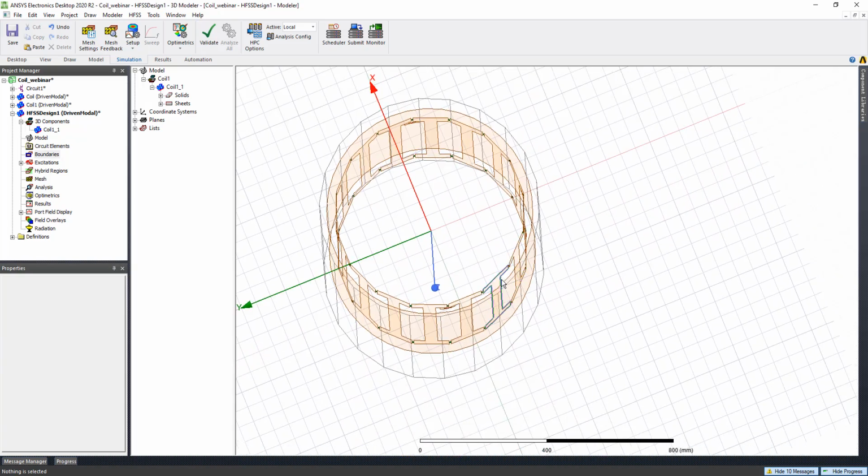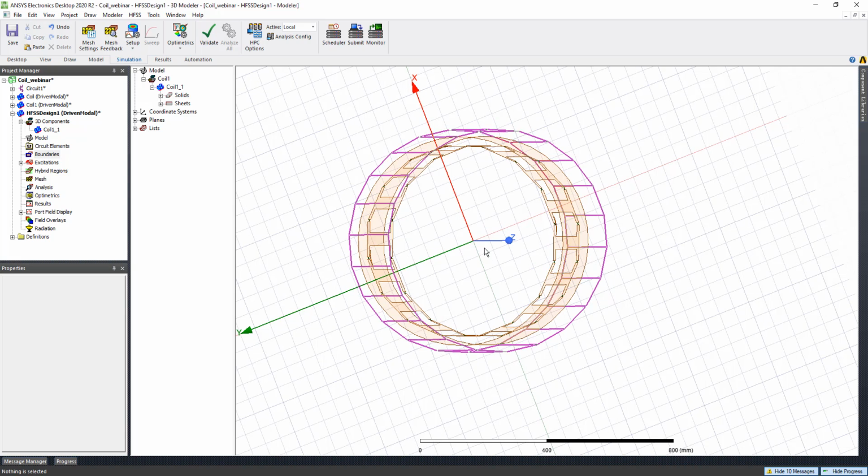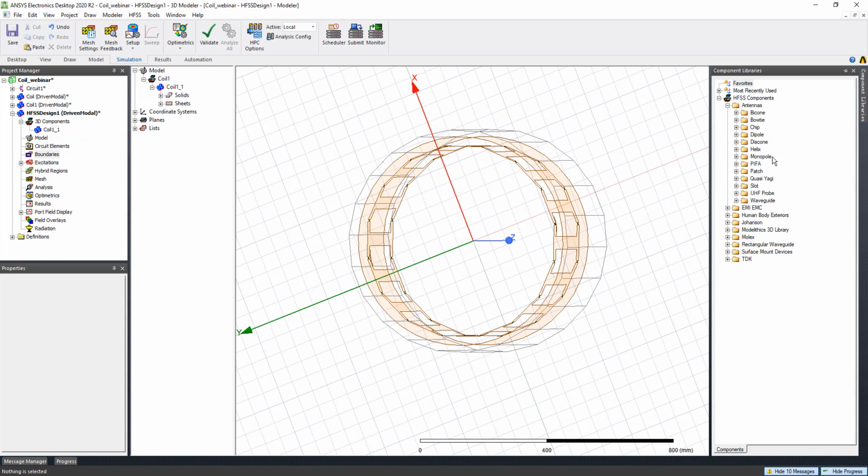And next thing, we are going to. Oh yeah, so I was telling you, we are not going to put a real human head or human body in this case. There are two types of human body that ANSYS has. One is just a very simple human body. So here in the component library, we have the human body extension. We have female or male, even though there's no really big difference for the arm and head.